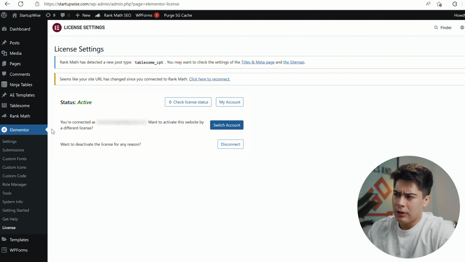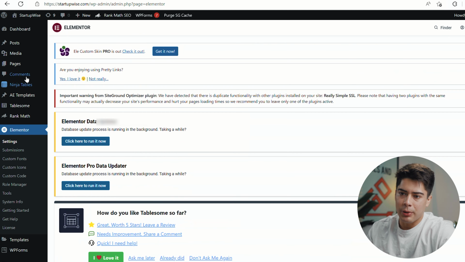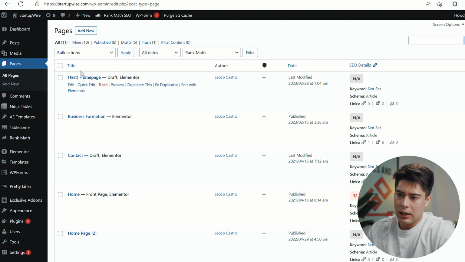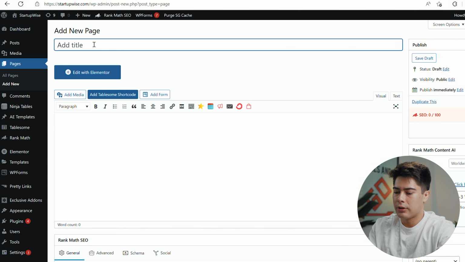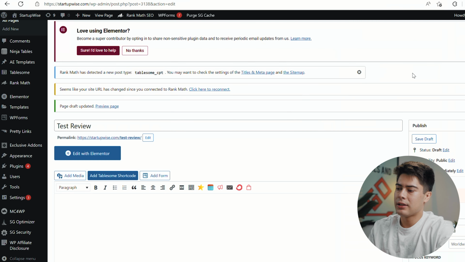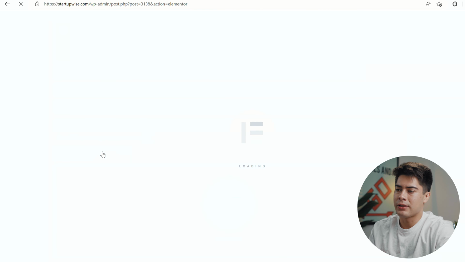And then just to show you some of the awesome features that Elementor does offer, I'll kind of show you their page builder real quick. So if you go to all pages and let's just create add new, we'll just call this a test review because I'm just going to show you guys what's on here. Click save draft. It's important you either save the draft or publish it before you actually go and edit it with Elementor, because if you don't have it saved, then there's nothing to really edit.